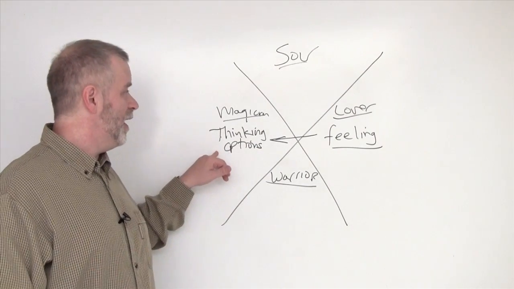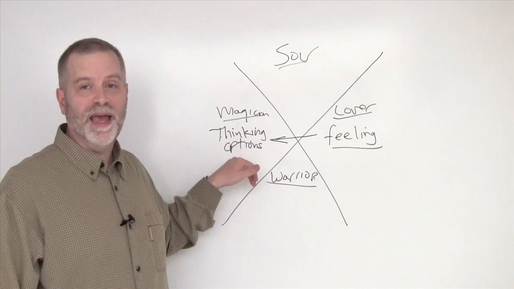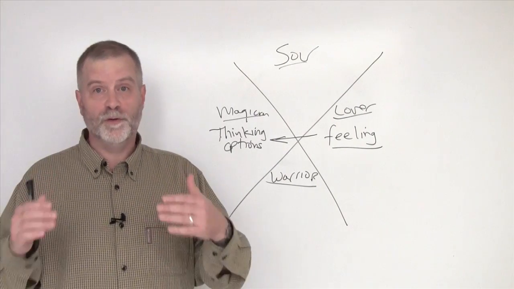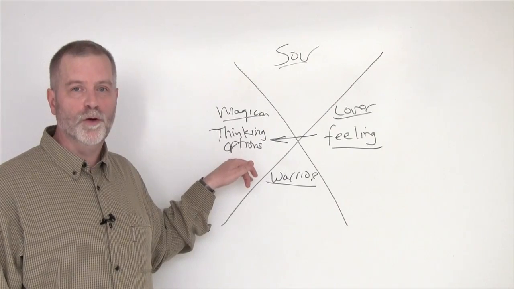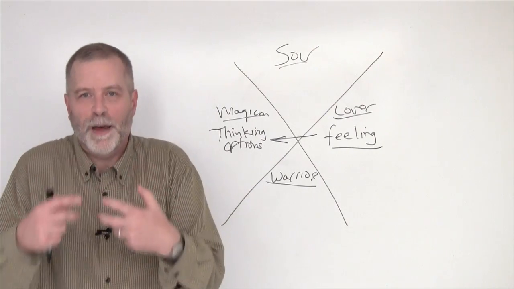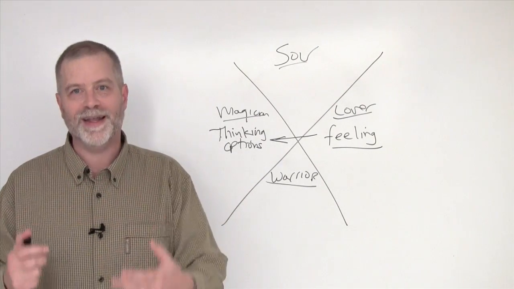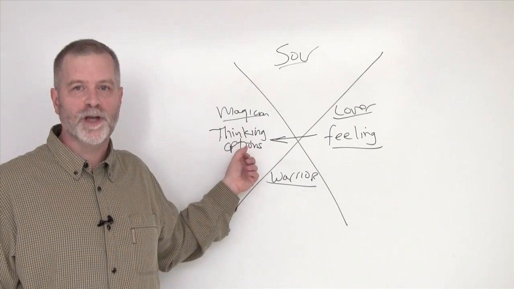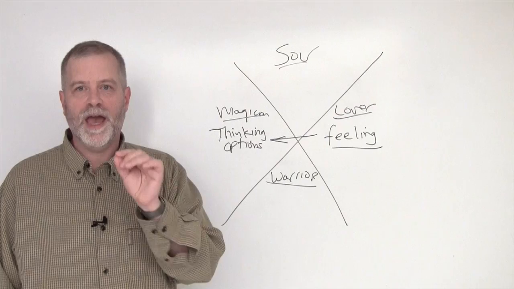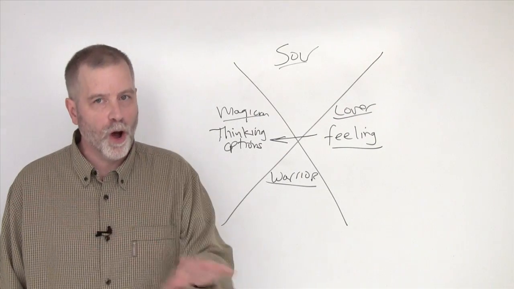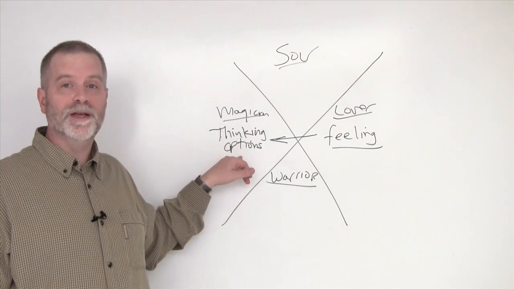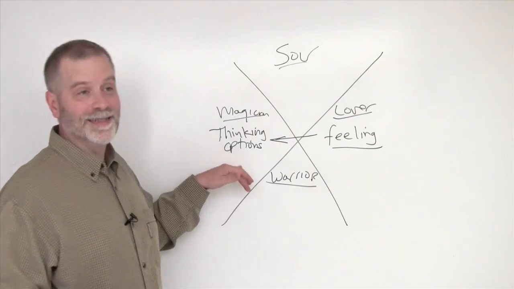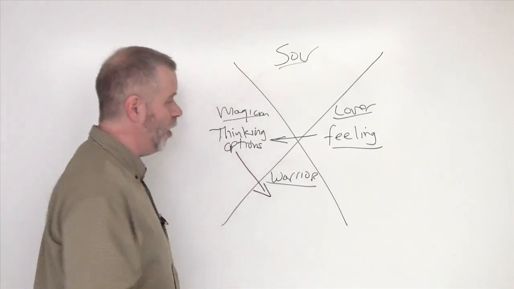But what will make you crazy here is you won't yet be able to step out. I run into students all the time at this level where they can imagine what they could do, but they don't have the energy yet to step out and actually do it on the carpet and lead. This is a normal phase where you can think it but can't quite do it yet. There's nothing wrong with you—that's part of it. If you're willing to stay in this long enough, just watching processes and thinking about what might happen, you will move to the warrior stage.